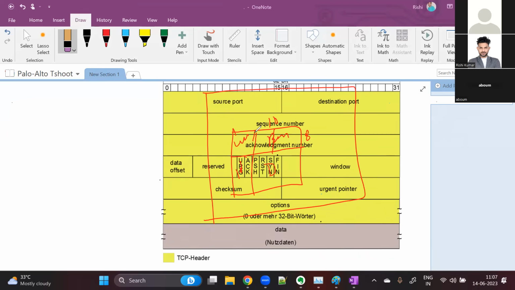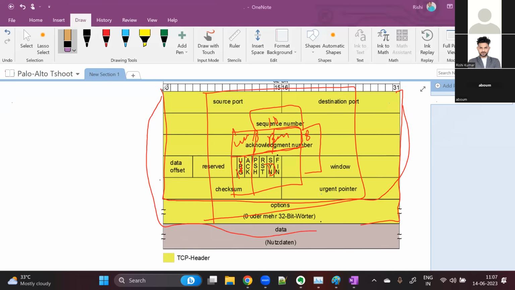So what you will do, either you will make a room in your backyard, or you will just add it here, or you will just go build it at first floor. So the same way, this is the TCP header. They have already built a house, so they cannot change it, because this is the global standard. So many applications, vendors, devices are using this standard. If you make a change over there, then so many software changes would be required. So what they did, okay, we are keeping our house as it is.